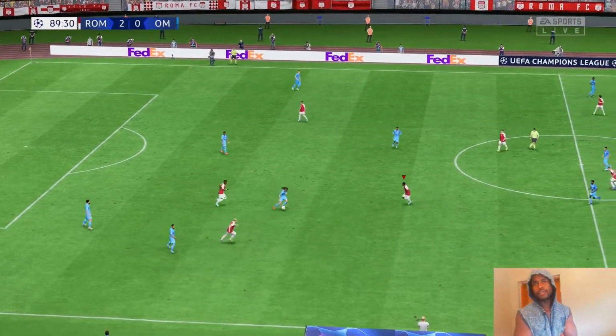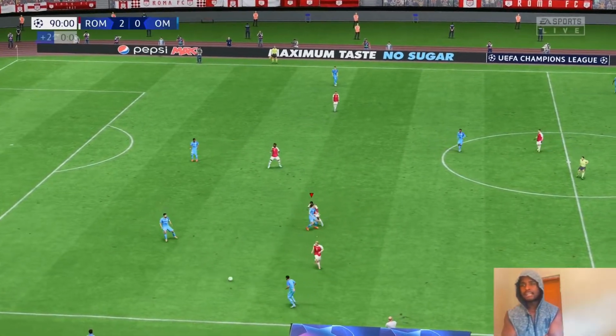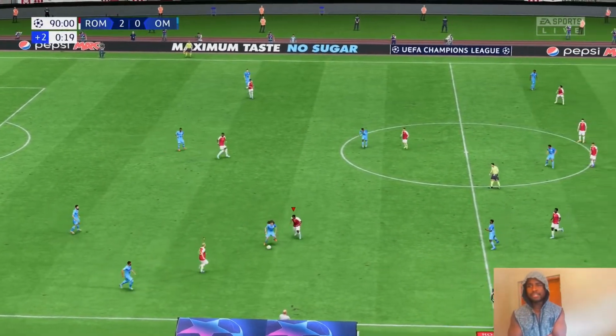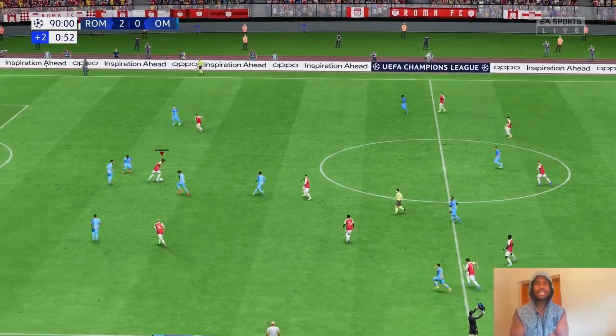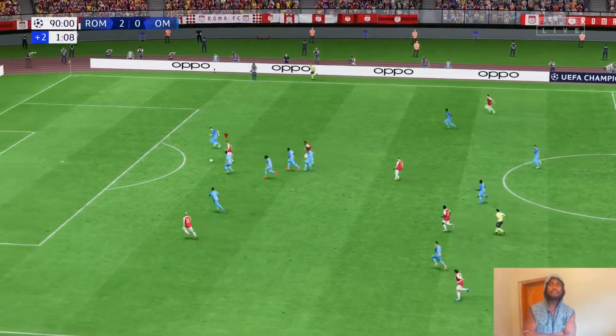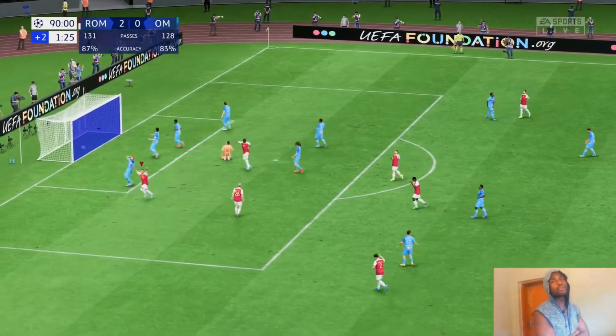Trying to get a press going here. We're into the 90th minute and we are still pressing very high. This has been a very good performance from us. This has been our best performance of the season thus far. And there's the press again, winning the ball in the opposition half. And there's the ball played in there towards Hakim Ziyech. And Hakim Ziyech will make it 3-0.